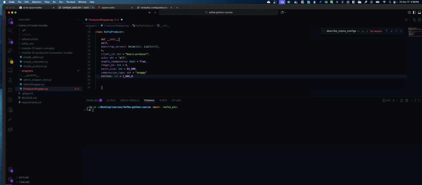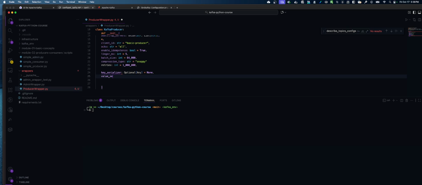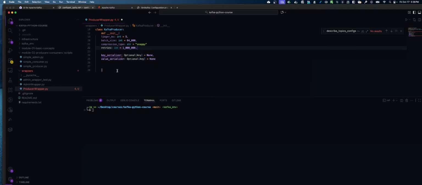So let's set up a maximum number of retry attempts whenever we have like network hiccups, leader election, anything that can slow it down. And let's have optional parameters, which will be the key serializer. So we won't pass anything. Or the value serializer. We also won't pass anything. So this is the option custom serializers for the keys and for the messages.